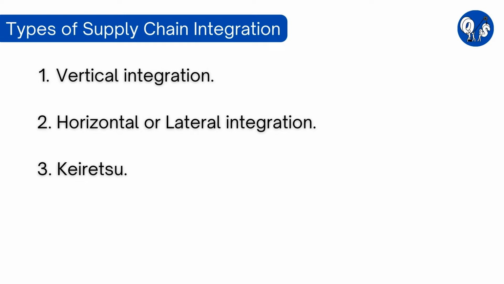Vertical integration and horizontal integration are business models designed to help companies increase profitability, but they do this in different ways. Both vertical and lateral integration are commonly used in today's world. Therefore, we are going to have more focus on these two strategies. So let's start with the vertical integration.